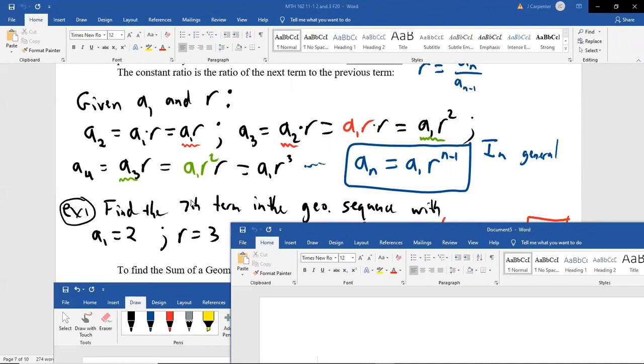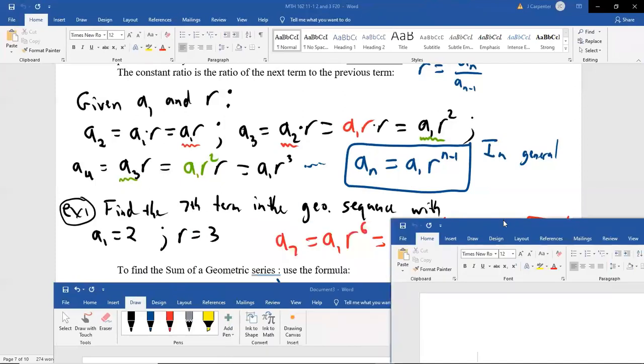Imagine that we wanted the 70th term or the 700th term or the 7 millionth term. You don't want all those middle entries, though. If you have a shortcut, which we do in blue ink here, you need to take that shortcut. So we can find the seventh term by taking the first term and multiplying it by the multiplier only 6 times. So the seventh term would be the first term times the multiplier raised to the 6th power.